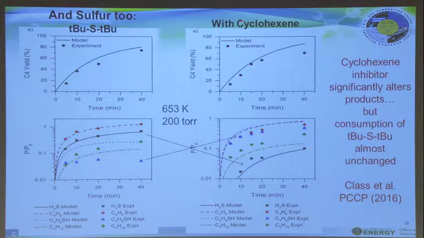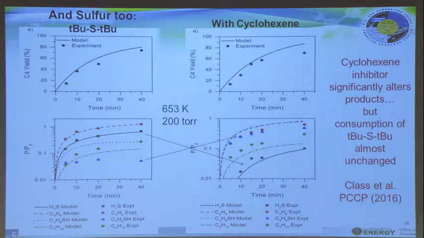And then they added cyclohexene to the mixture with the ditertiary butyl sulfide and cooked them both together. And RMG predicted all the products from that. You can see the things change around because of the presence of the cyclohexene, and RMG predicts why that is and shows you make different products. In this case, it's again pretty good, but it's not exactly right. But this is the kind of level of what you can get.